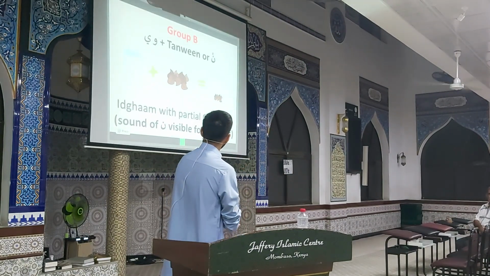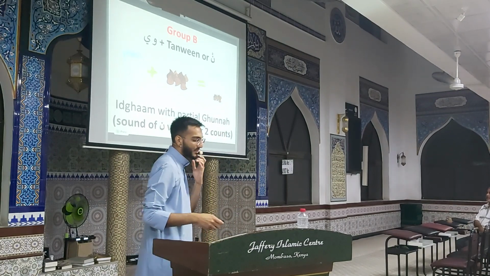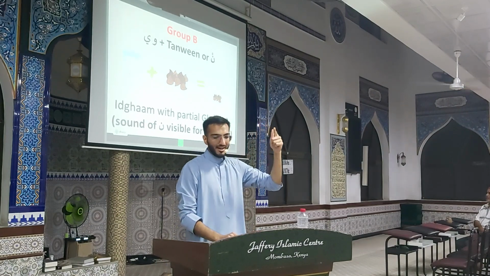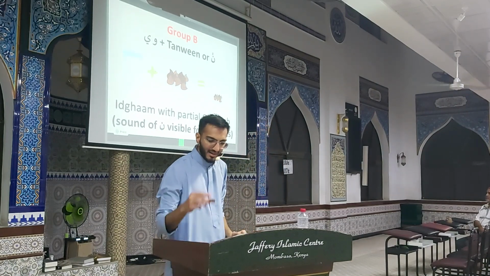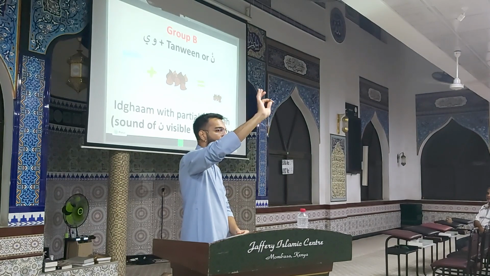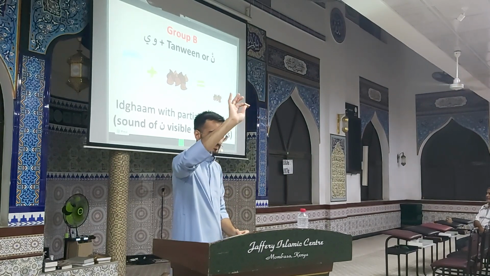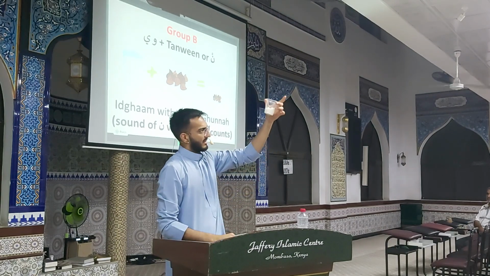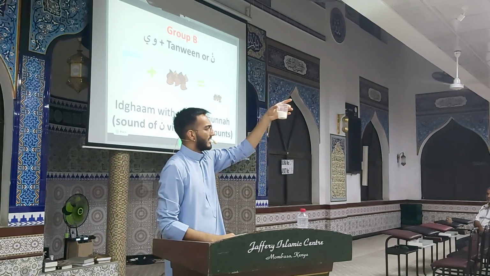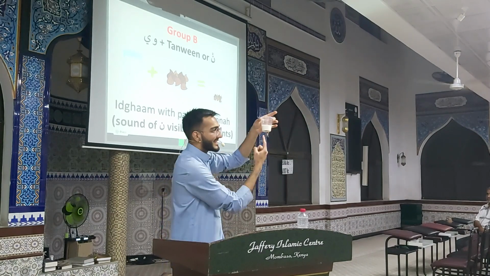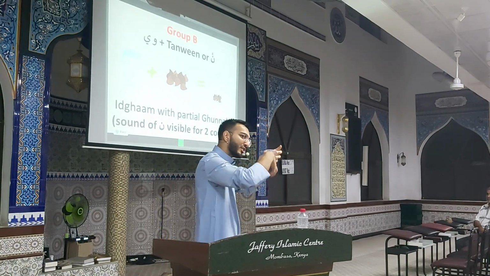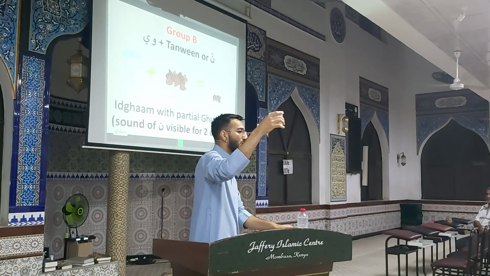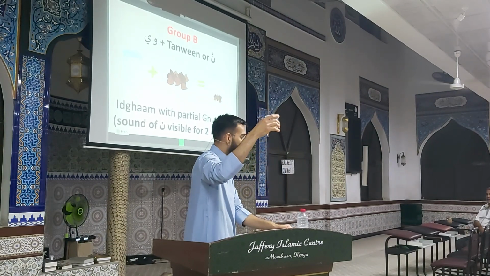Okay. Now, group B. This is where things get interesting. Now this, we have waw and ya. The letters waw and ya are like chocolate. Because when we put chocolate in milk, what happens? The milk stays white, but there's still chocolate in there, right? So there's a bit of chocolate, but the milk stays white still. So what did we say when the milk stays white means what? There's still gunna to be applied.